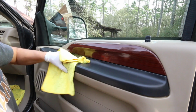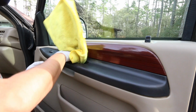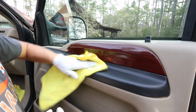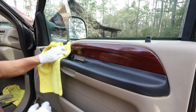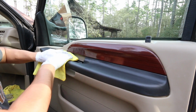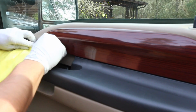So we'll wipe it down, right? We'll get all in here and in between here, and we'll try to thread this towel between that door handle right there. So good, that's the initial part. We got the top part. Now if you want, you can thread this through here as well, put the towel into the seam right here and just wedge it through if you can.